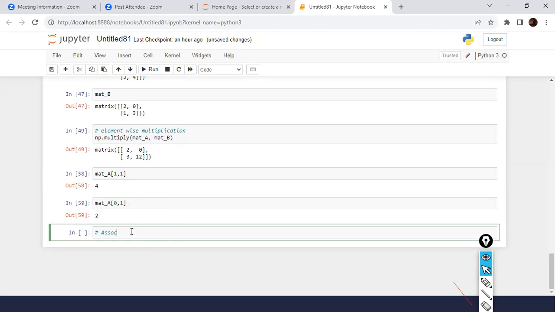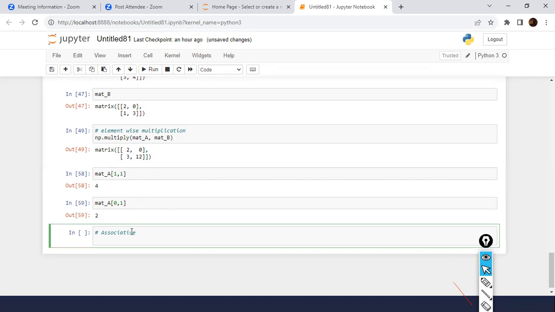So there is something called the associative property. In school time we studied this in maths, right? The associative property is something like this. For example, A cross B cross C is equivalent to A cross B cross C, grouped differently.